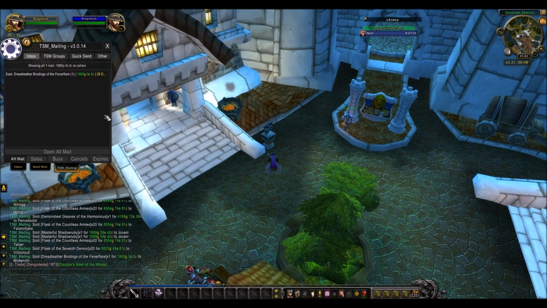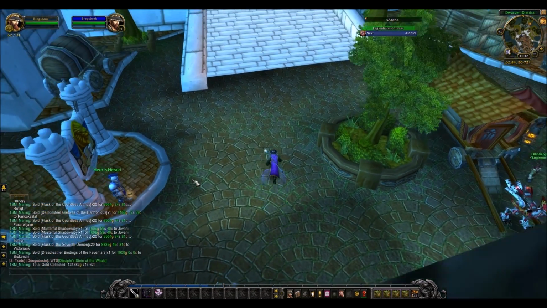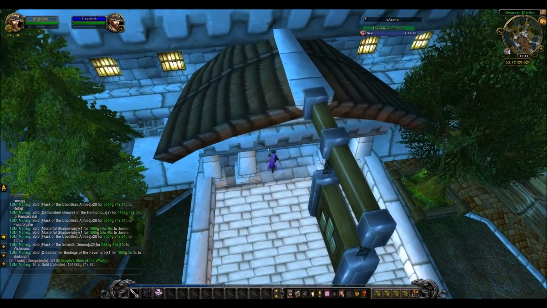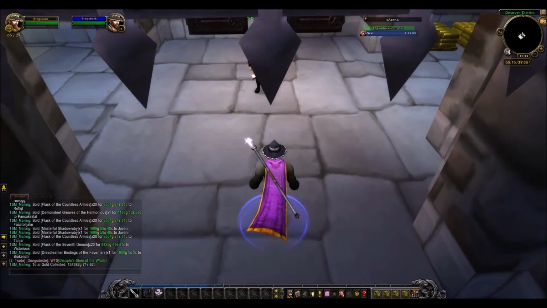Say the minimum is 300 gold, someone's selling a potion for 300, but I sell the stacks of 20 for 400 each and they still sell. So I definitely recommend doing that for anything, but especially for the potions. It's so good.